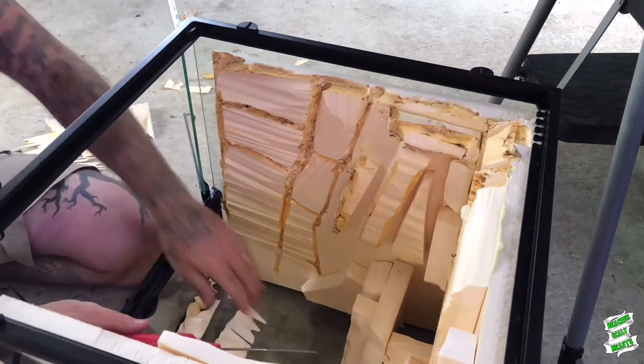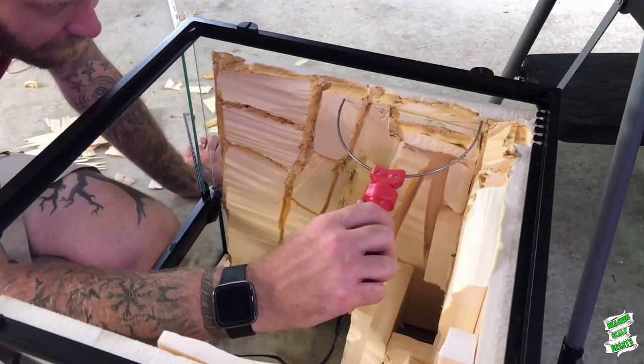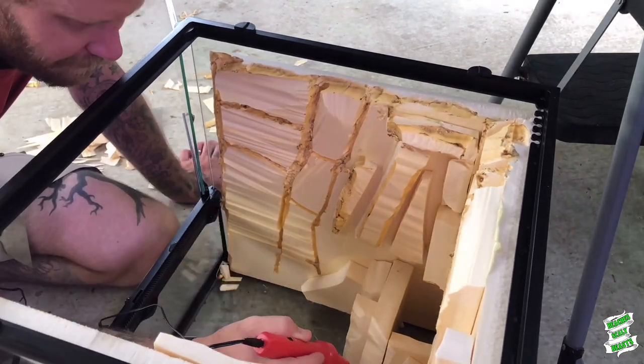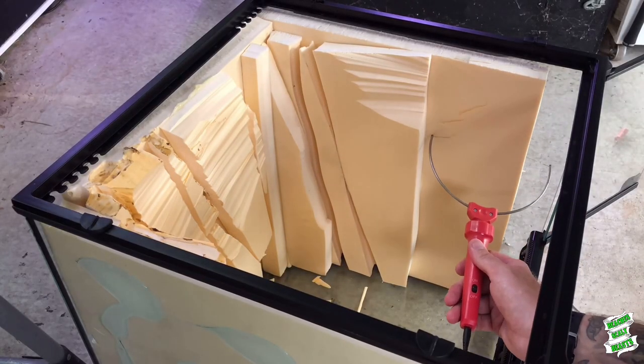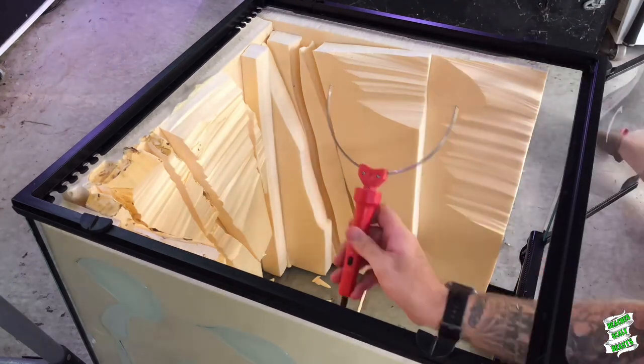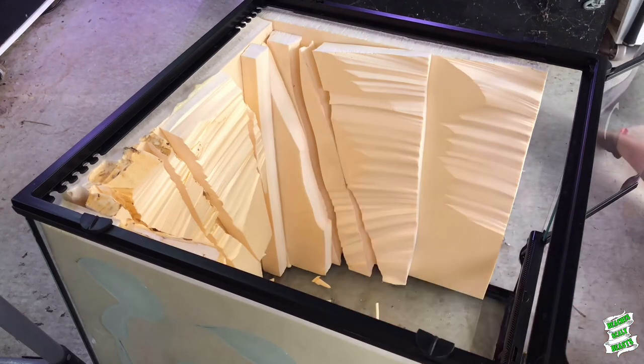You know, everything just flakes off. It's really easy to bin up. There's no dust everywhere. There's no having to wear a respirator while you're doing it. I probably would recommend wearing some sort of face mask or some sort of gas mask, or even just cutting it outside, just because there is a little bit of an odor that comes off this, which I'm sure is not that great for you.